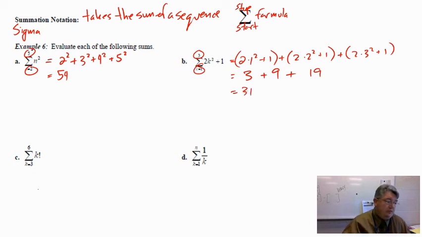Okay, cool. 3 to 6 factorial. Yikes. That means I'm going to add 3 factorial plus 4 factorial plus 5 factorial plus 6 factorial. I'm going to just type that in my calculator exactly like it looks. Wow. I could figure it out by hand, but I don't want to. 3 factorial plus 4 factorial plus 5 factorial plus 6 factorial gives me 870.